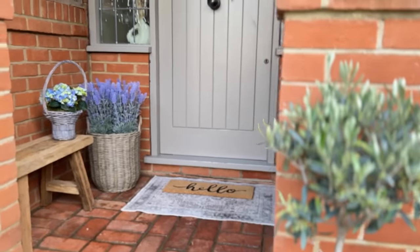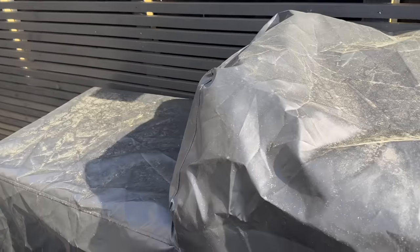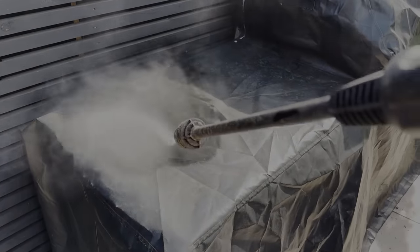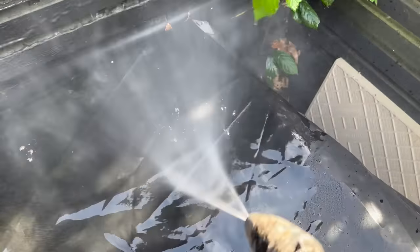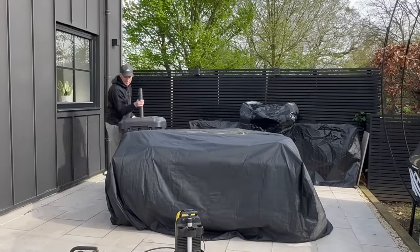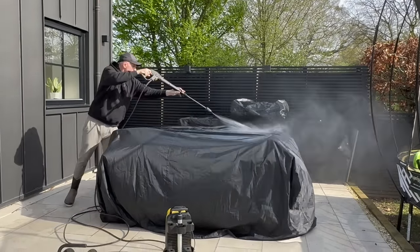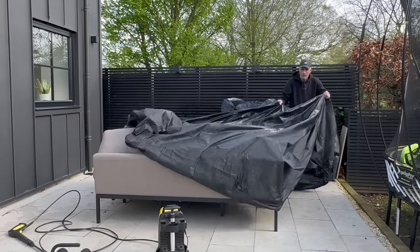So now the front of the house is looking so much better. We're now going to go and focus on the back of the house and our garden, the garden furniture, and just tidy all of this space up. We've definitely been waiting for the change in weather to even get any of this out. We have covers on our garden furniture, covers on our outdoor kitchen as well. Matt's actually just jet washing the cover on the barbecue area — we're not barbecuing when our friends come over, but he kind of wanted to clean it off anyway. It had some green mold on top of it. Before the winter, Matt really took his time to cover up the garden furniture. We bought it brand new last year, same as this outdoor kitchen as well. And he turned over all of the cushions, covered everything, made it all really tight — he just didn't want it to get ruined after having it for just one year.